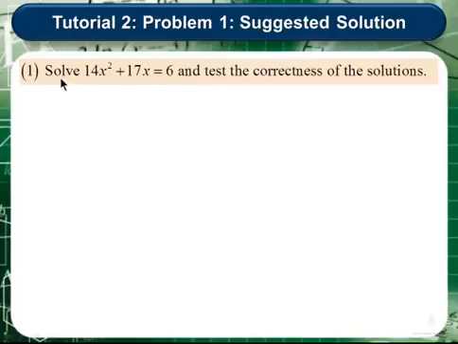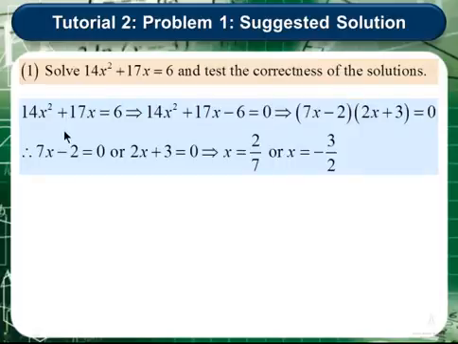In this case, we had to solve the given quadratic equation and test for correctness the solutions that we obtain. Now, as before, we rearranged the given quadratic equation in its standard form, 0 on the right, quadratic expression on the left, to the trinomial factorization. Check that. We have the factor 7x minus 2 multiplied with 2x plus 3 is equal to 0, and then either the one factor or the other factor equal to 0 gives us the two possible values for the roots of this particular equation, namely x equal to 2 over 7 or x equal to minus 3 over 2.